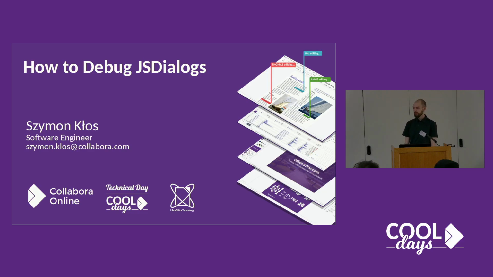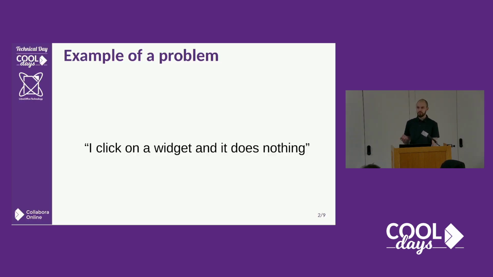And today I want to talk about how to debug the JSDialogs. As maybe you know, we are converting all the UI components to our own UI library, which is called JSDialogs. So that means that probably more developers will have to debug that. So in this talk, I want to prepare some short manual on where to look while debugging the JSDialogs.